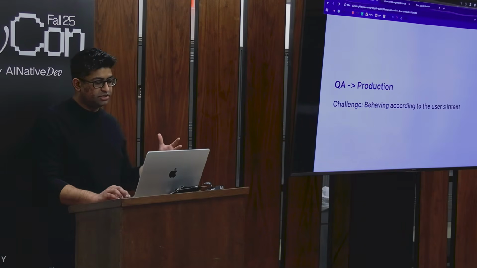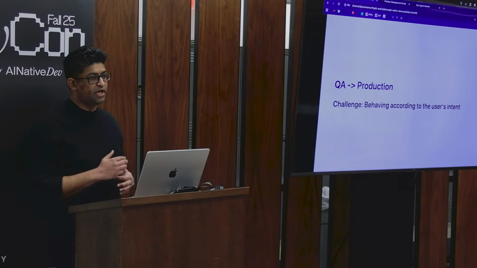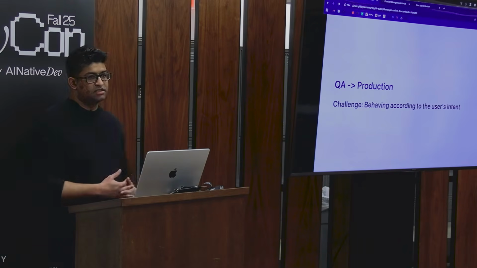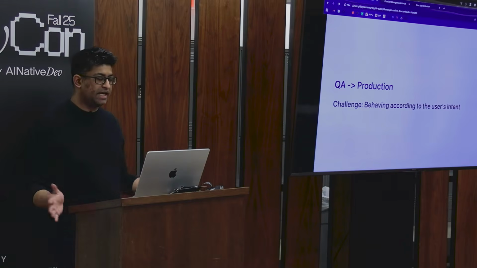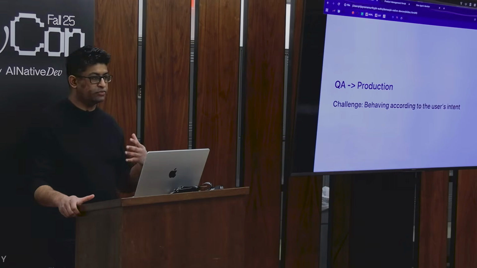So moving on to going from QA to production, and in this case, the challenge that we often see people encountering is getting the agent to behave according to the user's intent. So what we just saw was a clear example of the agent not acting according to the user's intent because we didn't want to exfiltrate a password hash.